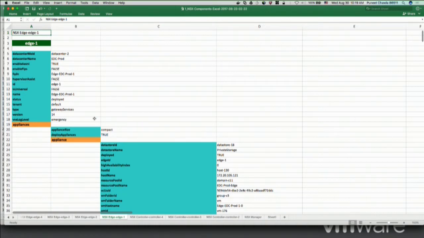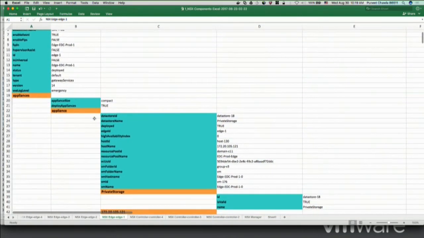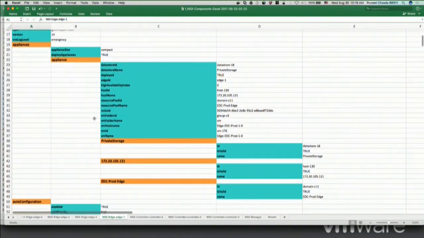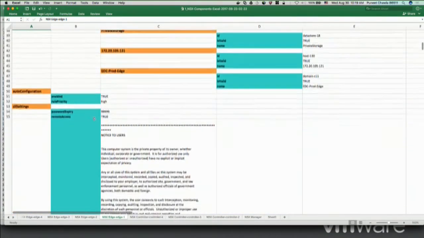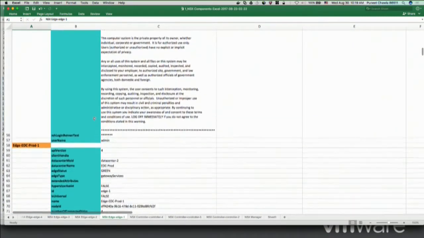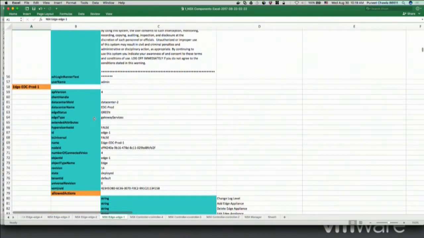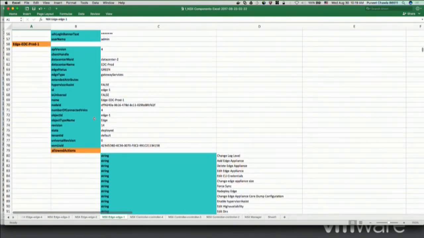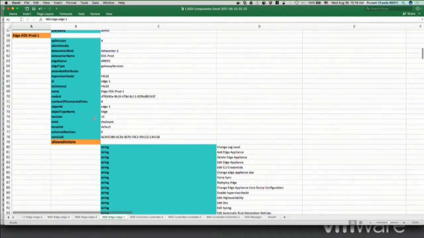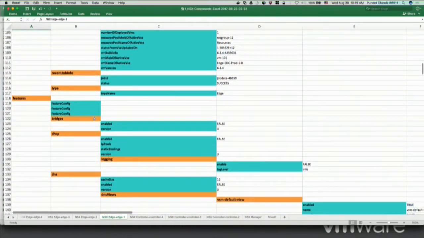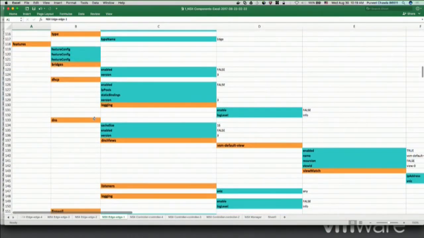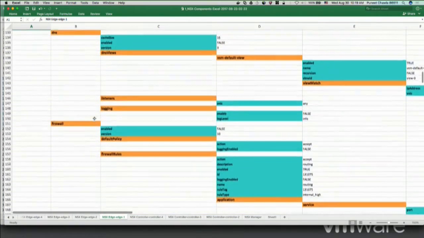What we've done here is, when you look at any of the outputs, we start with the basic component output. So you'll have the ID, the edge IDs, or the resource IDs if it's deployed on a cluster, what cluster it's on, what datastore it's on, what the different components are. For example, if you keep going, you'll see the appliance summary and what features are enabled, for example bridging, DHCP, DNS, all the things.